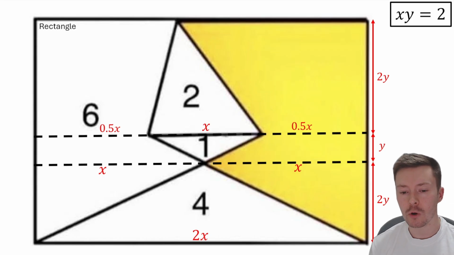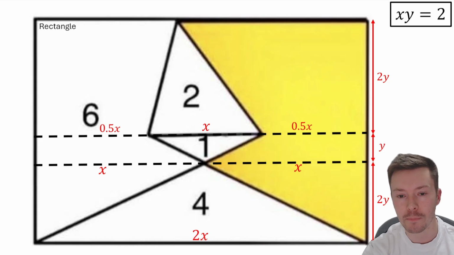And so, at the moment, those dashed lines have made 2 triangles at the bottom that we don't know the areas of, but we can work them out. And they've made 2 trapeziums in the middle. And then we've got 2 trapeziums above them.